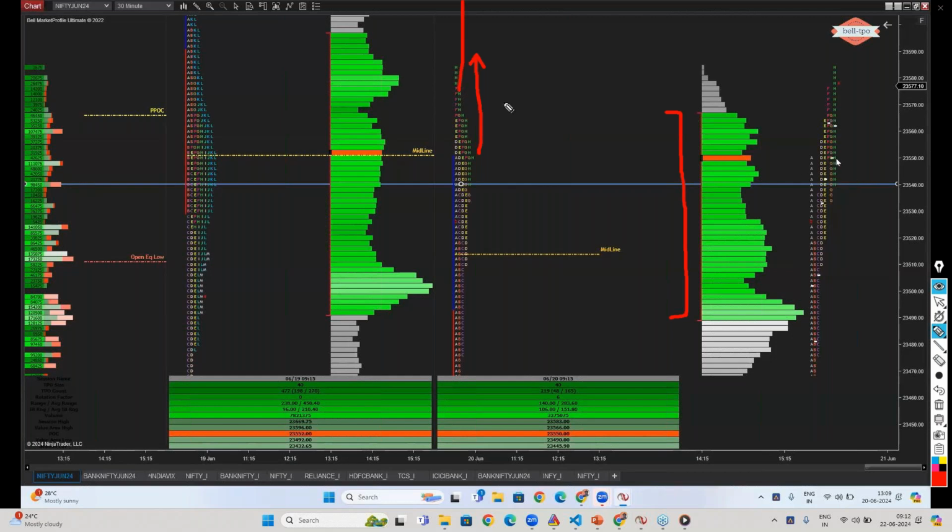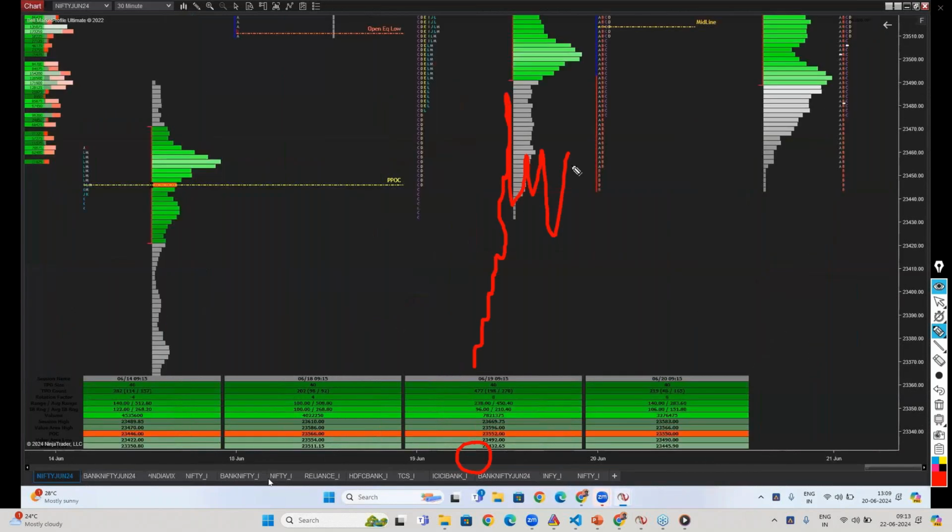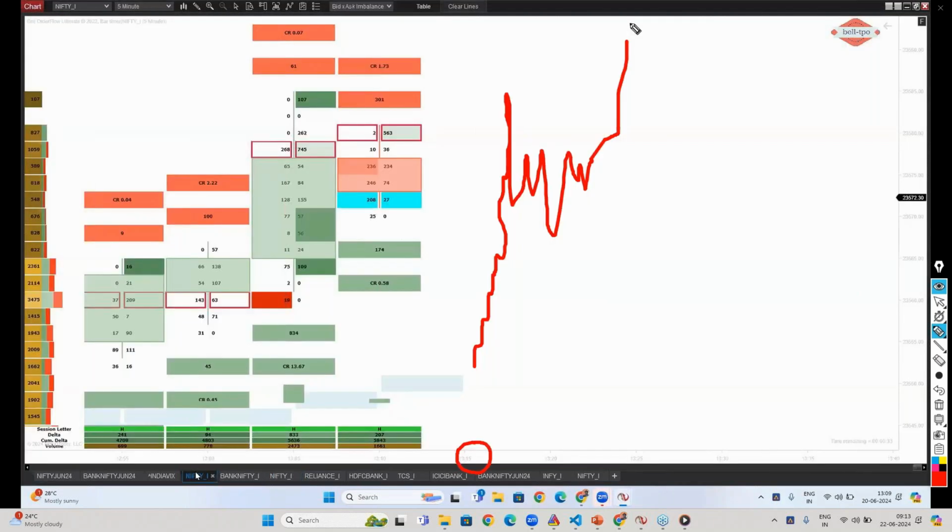Very frequently you can see this kind of setup happening in the markets, maybe 2-3 times in a month in Nifty, 2-3 times in Bank Nifty, a couple of times in stocks, a kind of repeatable pattern. So this is the 20th June session. Right from the morning, price kept going up very slowly, and it also did a lot of sideways price action, and then kept going higher.